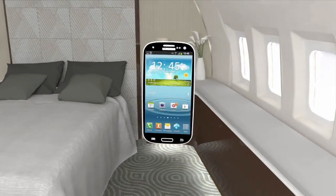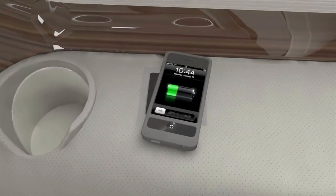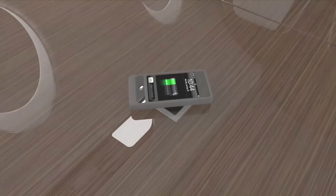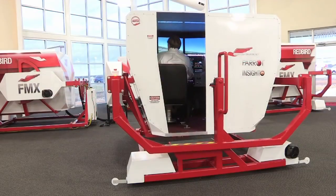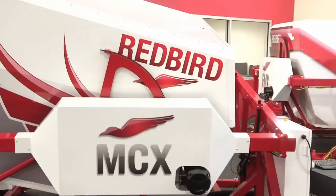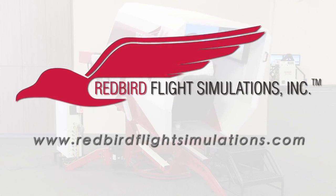AeroTV is brought to you by AML's patent-pending wireless induction charging system, which eliminates confusion over charging cables, cuts down cockpit cable clutter, and allows you and your passengers to fly cordless and eliminate the cable nightmare. Visit www.aviationmodificationleaders.com. Redbird is quickly becoming the industry standard for flight training. Since Redbird introduced its revolutionary FMX in 2007, colleges, universities, and flight training operations around the world have integrated Redbird products into their curriculum. It's time to discover what Redbird can do for you — join the migration.